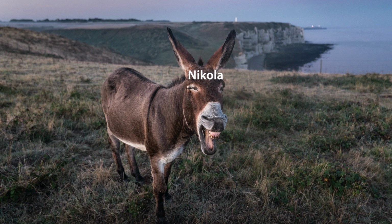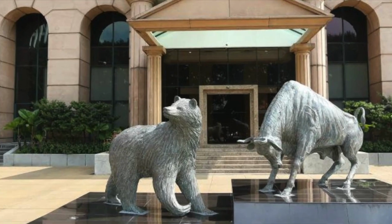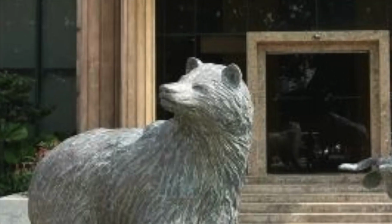When it comes to the US stock market, there are more than 3,500 publicly listed companies, ranging from the good ones to the donkey companies that you most probably have not heard of before. Now let's be honest, even with our local Kuala Lumpur Stock Exchange, we barely know more than 5 good companies off the top of our head, let alone the US market.